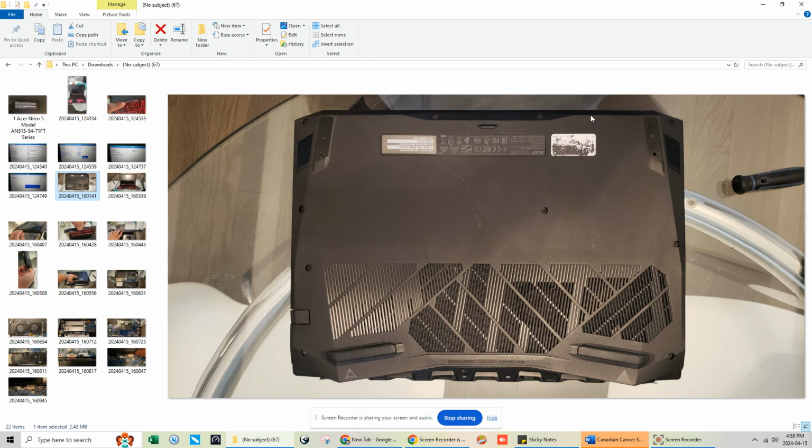As you can see here, there's four up here, one, two, three, four in the middle, and then one, two, and three in the bottom. Once you remove those, the other good thing with this model is that it opens up so easily that you don't even need any prying tools. I literally use my thumbnail to open up the whole thing, and it really opens up easily. So you guys don't need any pry tools for that either.